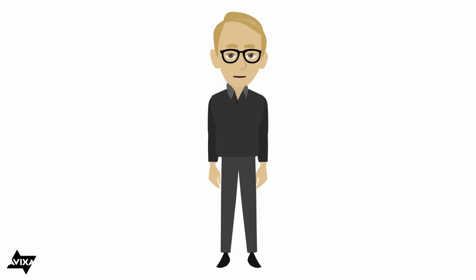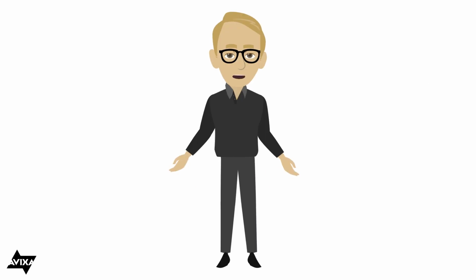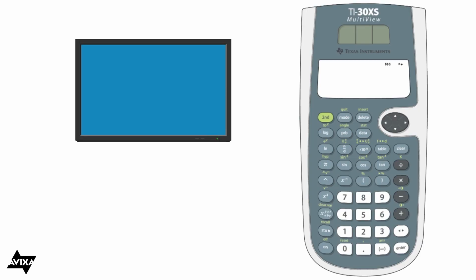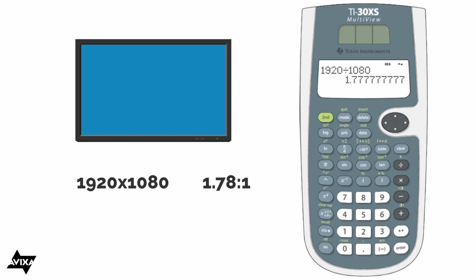We can use the actual aspect ratios, or we can even use the resolution. Let's take something that we would know, a 1920 by 1080. 1920 being the width, 1080 being the height. So let's take 1920 and divide that by 1080. There's our 1.78 to 1. Our 1.78 to 1, or also what we know as our 16 by 9.